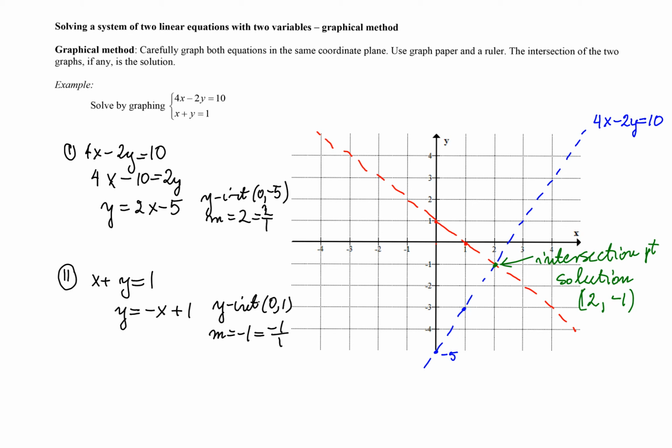Not all systems can be solved using the graphical method. If the lines do not intersect at a point that is the intersection of grid lines, then we cannot find the exact solution. We can find an approximate solution, or we can check that the solution exists, but we will not be able to read from the graph the exact values.